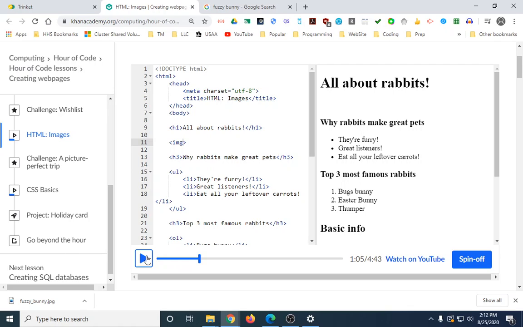But we're getting into technicalities. What I really want to show you is she's going to show you how a URL works, where you basically get it from a web page. I'll show you another way, because she's going to show you the picker. What she's going to show you only works in Khan Academy. I'm going to show you what she's talking about, what gives you more freedom. But then I'm also going to show you how you do it for a web page. So watch what she's going to do.